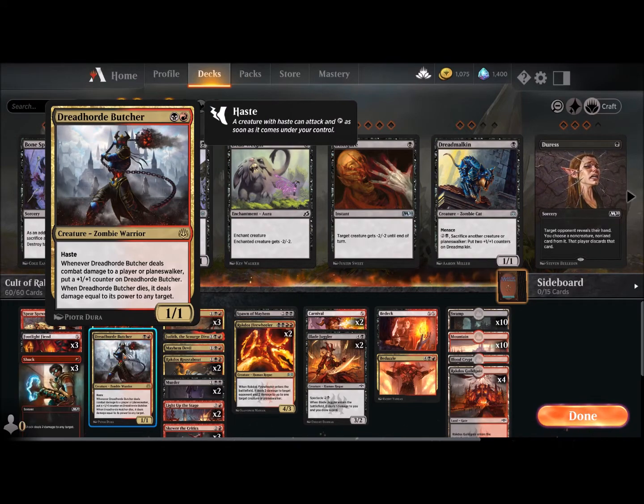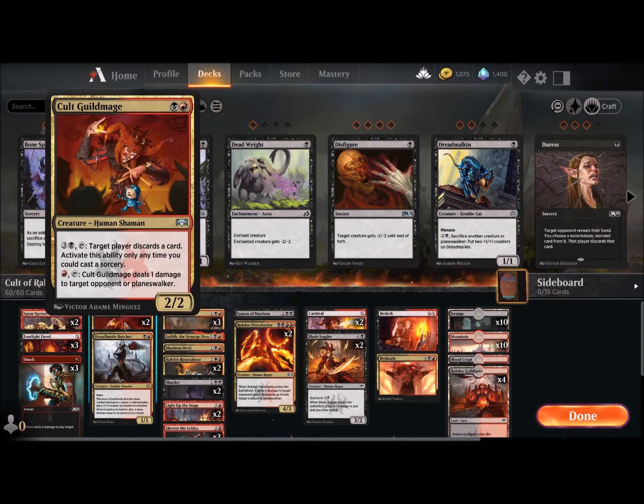When he dies, it deals damage equal to its power. So, in theory, if you could get it out and let it run rampant for a little while, it'd be great. But I've yet to be able to get it out and not just be instantly chomped by anything on the board. There's the Cult Guildmage, a handy little fella to have.